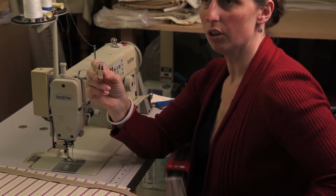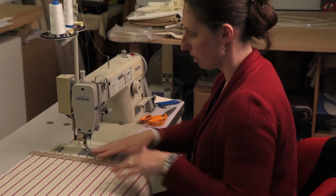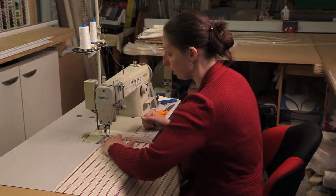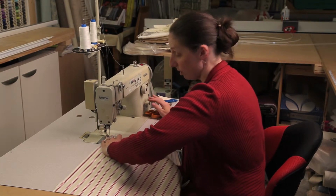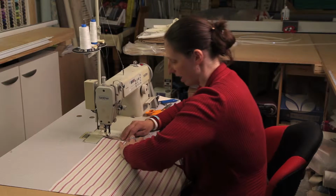So we need to make sure that we can get as close to the zipper as we can without encroaching on it. So the zipper foot, we're stitching onto the face of the fabric rather than onto the back because we're going to turn it through so that you can't see any of the zip. I'm using a neutral coloured thread because you're not going to see any of it. And then it's simply a case of lining it up with the edge of the fabric.